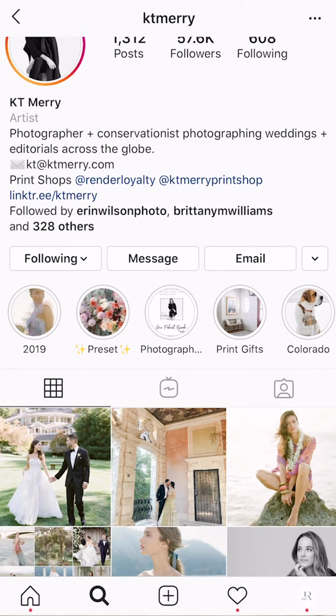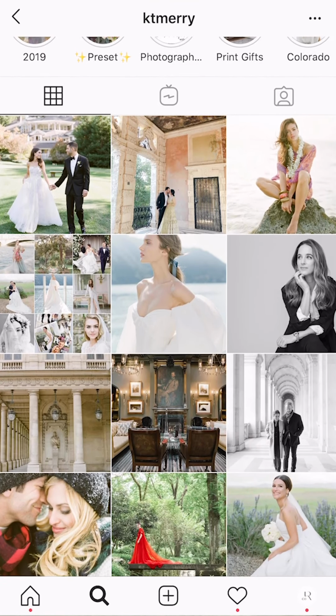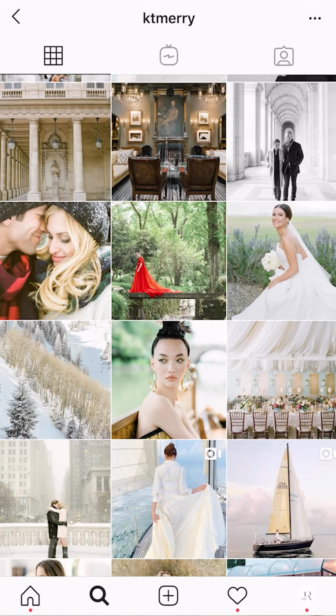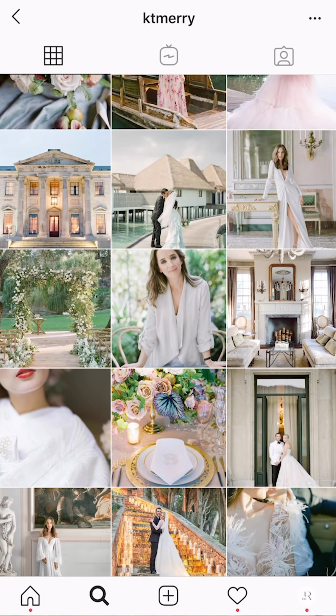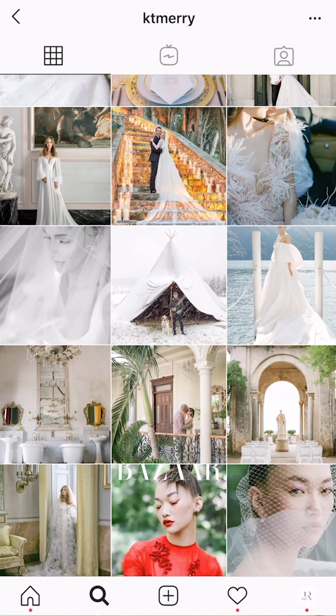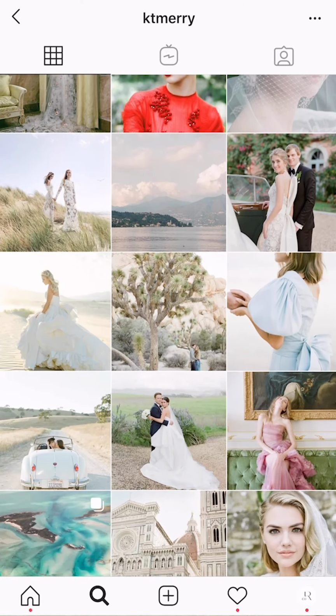If you follow KT, you know that she likes to share in stories. She shares sneak peeks of her shoots. She shares tons of sneak peeks of her travels. And if you didn't know, if you look at her Instagram feed, that is iPhone, digital, and film. Most of you probably think it's film, but it's actually a good mix of both, including her iPhone images, and these are the presets that she uses to edit those. So we wanted to give you a deep dive into that.